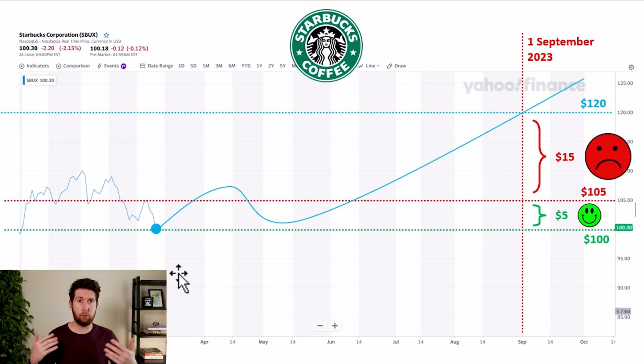So if you didn't sell this call at the time I was recording the video, and you just kept the stock until 1st of September, you would be able to sell at 120. But now, just because you wanted that premium, that $1, you will have the possibility to lose 15 in potential gain. This is the first scenario, let's say, a bull market, but exactly the opposite can also happen.